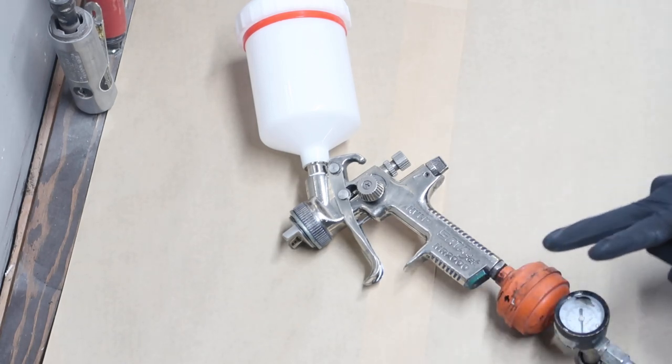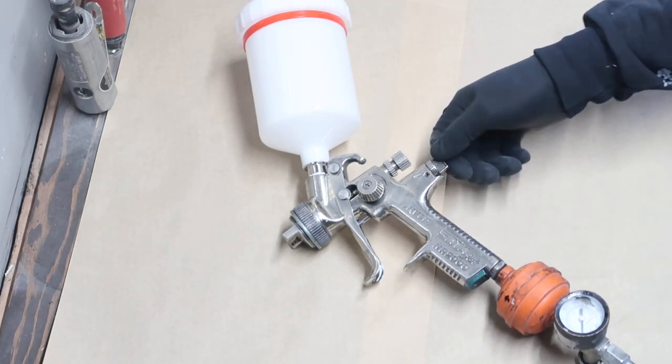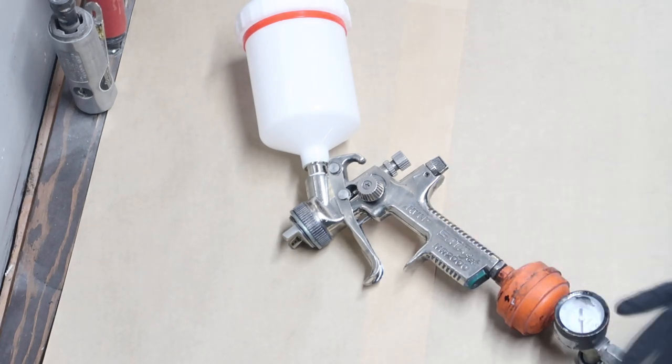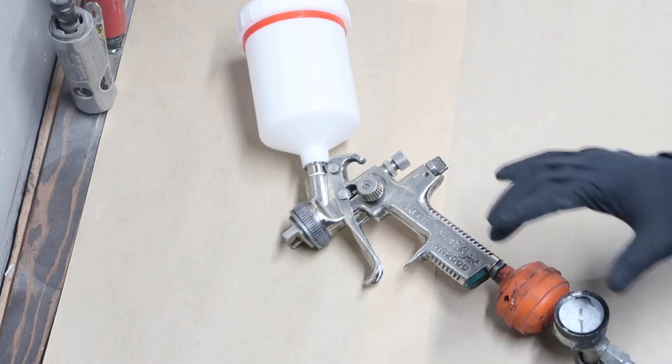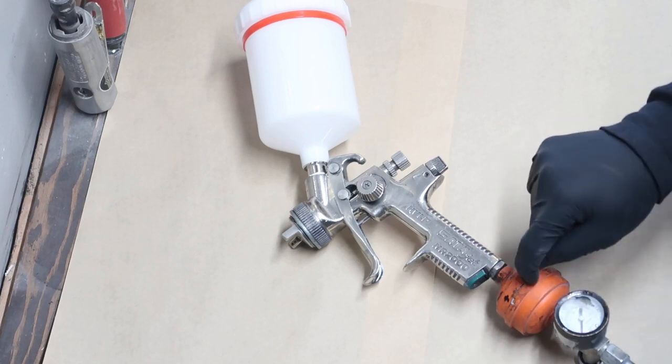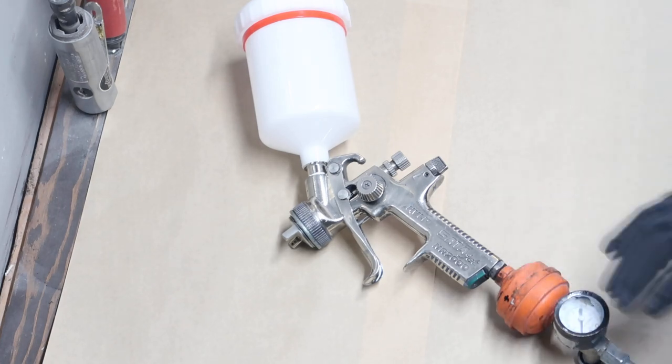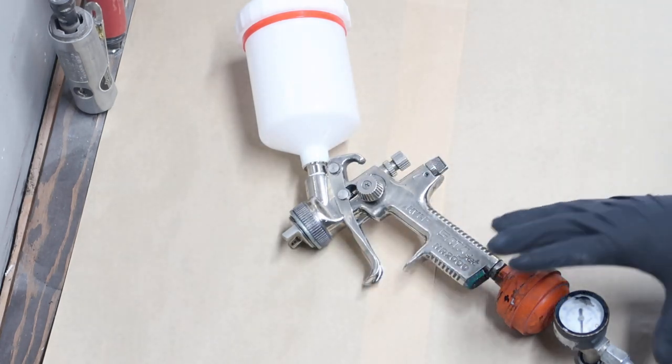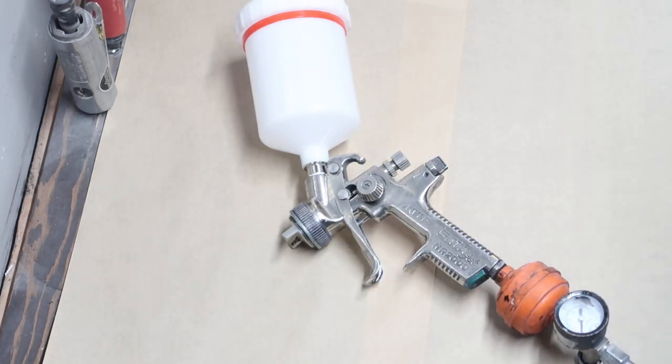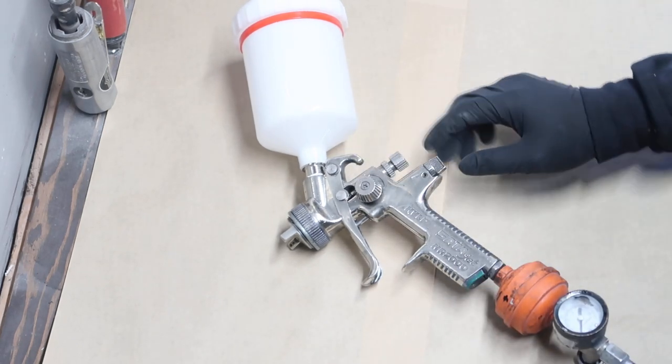If you just connect the gun straight up without these two things, it will be a lot harder to control the airflow. The guns have a way to control airflow, but with this setup it will be a lot easier for you to control the airflow and also the moisture. If you don't have this, a lot of the water generated in the air compressor will make it to the gun and then to your paint. You need this and also a moisture control in line for your compressor.